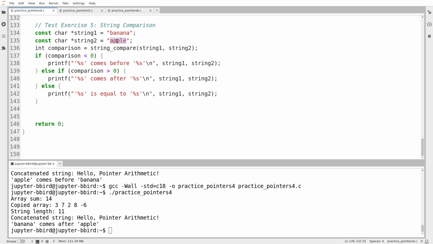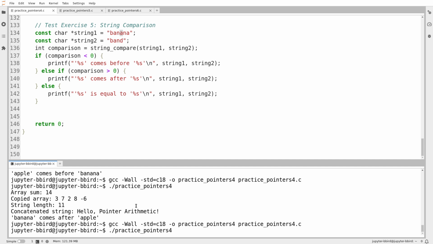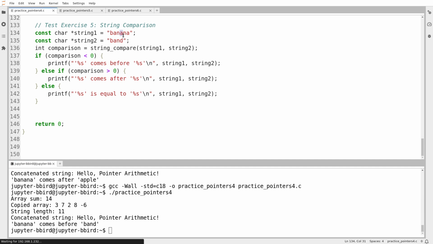Let's now consider banana and band. So I actually expect banana to come before band because it's tied on the first 3 letters. On the 4th letter, A comes before D. So I should expect banana to come before band, and it does. That may not always be the case. I haven't yet implemented logic to handle short words over longer ones, but we'll get there.